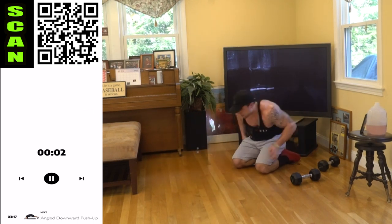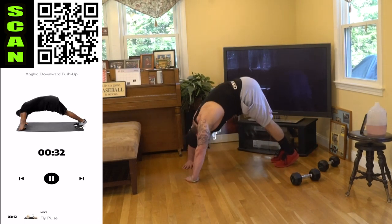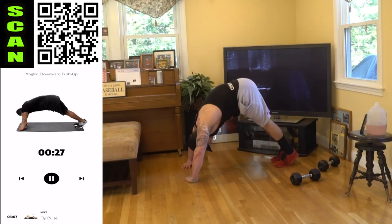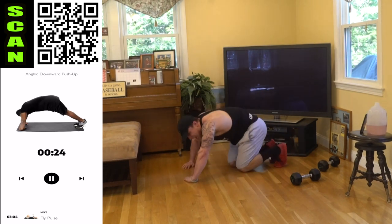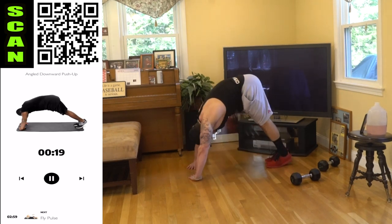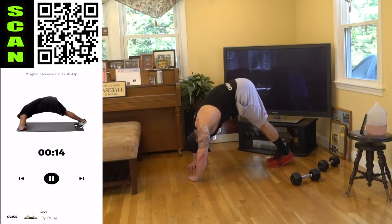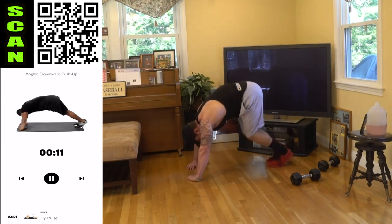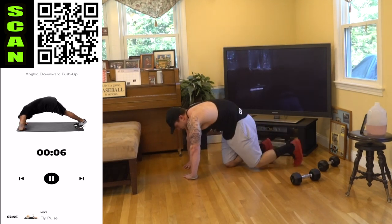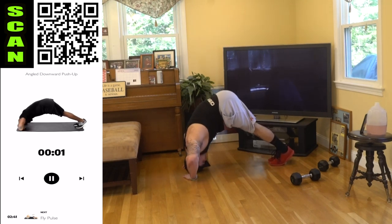Angle downward push-up — pike push-up. Get that downward angle, push through the shoulders. Catch that breath — I know you're breathing heavy, we're working hard, aliens. Take that quick shake, catch yourself, get back at it. There's always a way to get better. Do better than me, aliens — this one's killing me today.